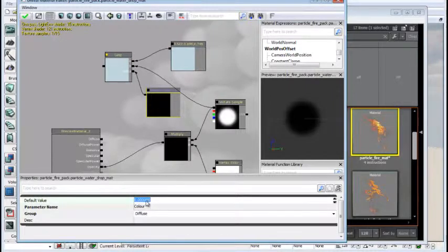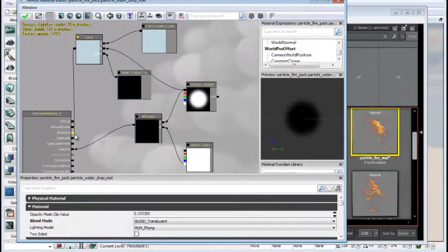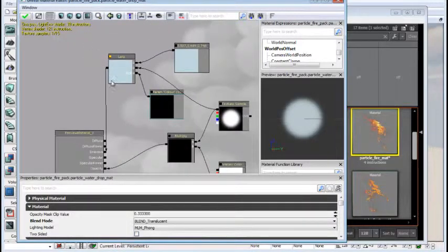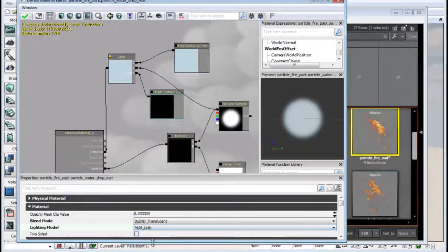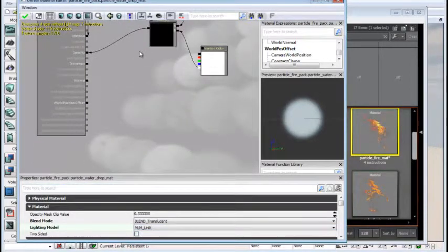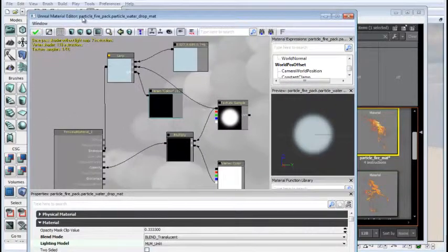So we'll just leave it at 0 by default, and we'll plug this into the emissive slot. We also want to change the lighting model to unlit. There we go. That's our particle sprite material ready to go. So we can save this now.